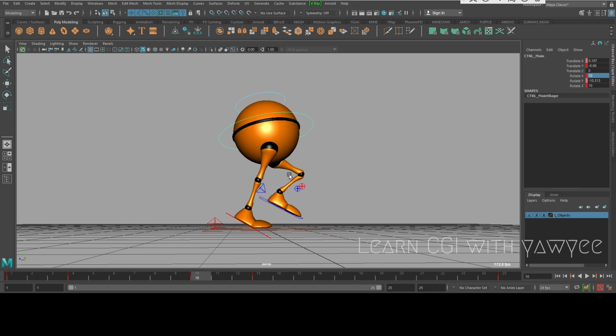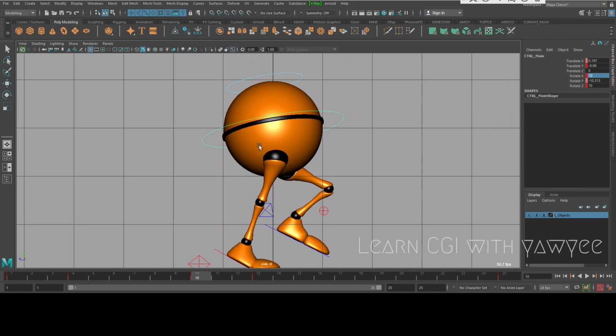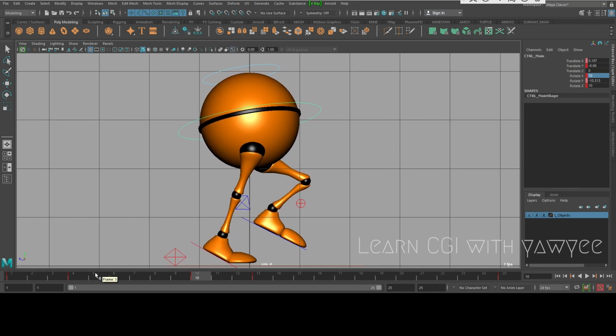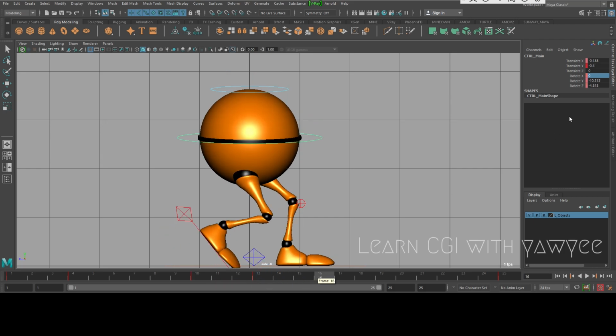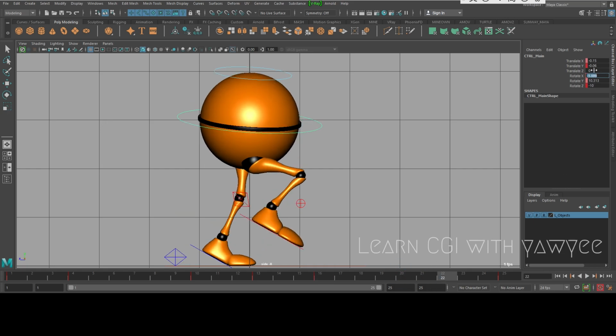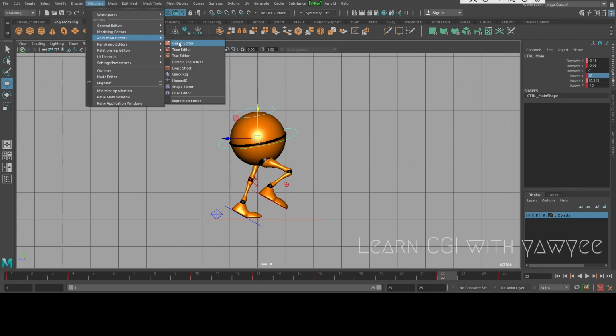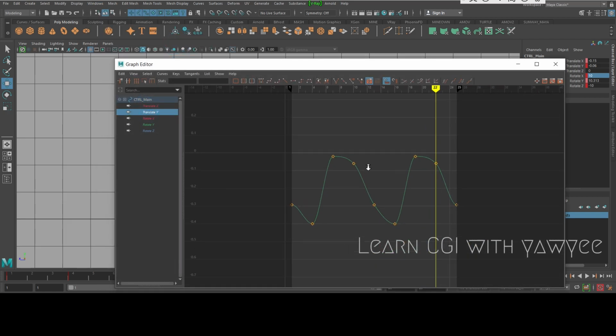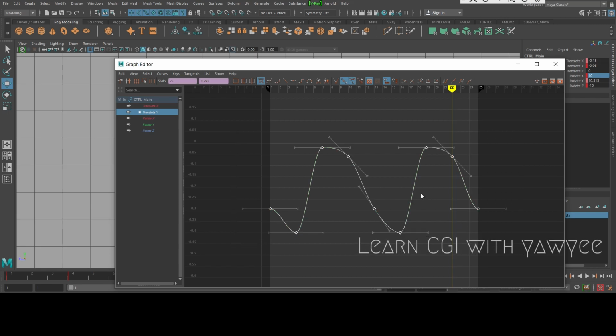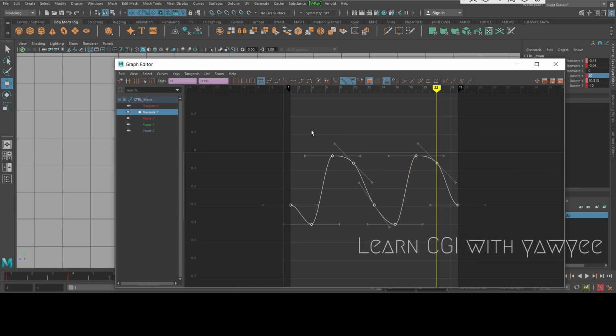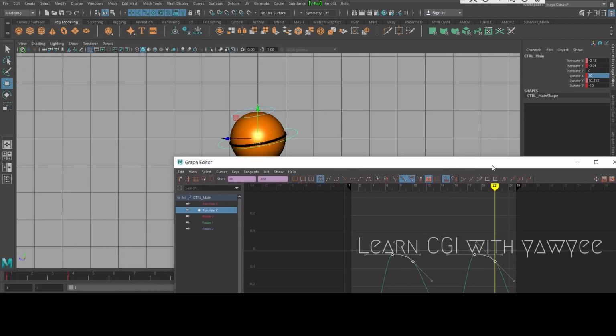So I guess we have to work around that, the whole bar level of all the keys in the graph editor, and bring it down a little bit. But we'll just key in first. So -15, +10. Again, -15 and 22, +10. All right, so let's go back to graph editor: Windows, Animation, Graph Editor, and look for translate Y. We're just gonna drop this whole thing a little bit, or probably just the high values, and see whether we're doing good or not.